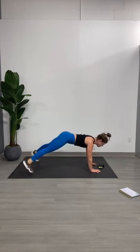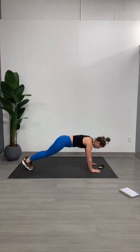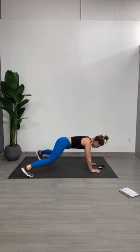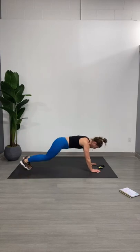Fight the fire in the shoulders, keep that chest tall. Keep those shoulders behind you, the shoulder blades engaged. Halfway, come on. 5, 4, 3, 2, 1. Good, water break.